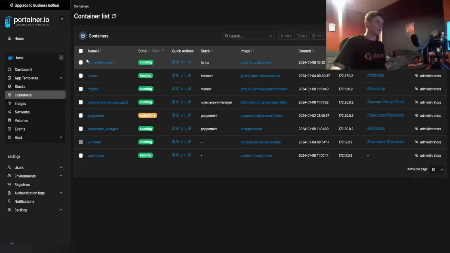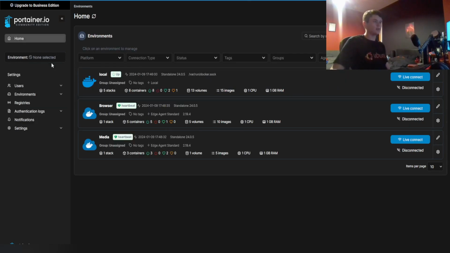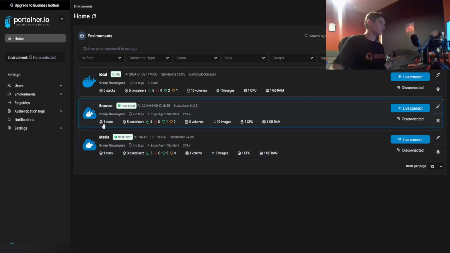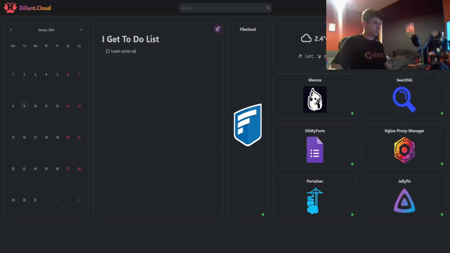I highly recommend using Portainer. Again, if you guys want, put it in the comments and I'll make a nice video on it to make it nice and simple. And then it's just the same here. You can go into these and look at what's going on with those. And then I've got a Jellyfin here, but you can look up Jellyfin. It's got my media on it.